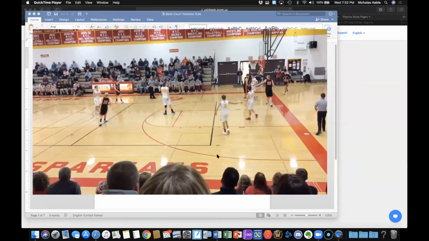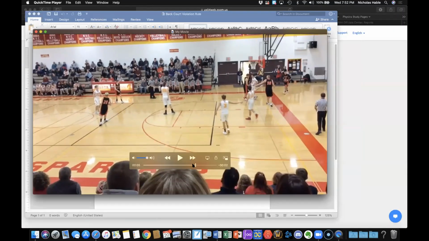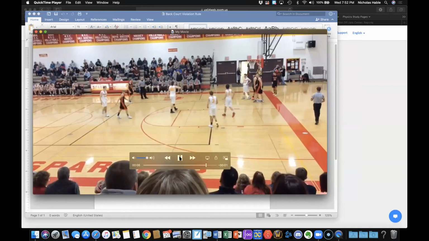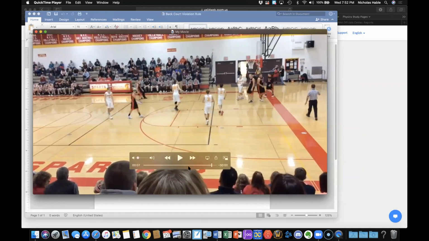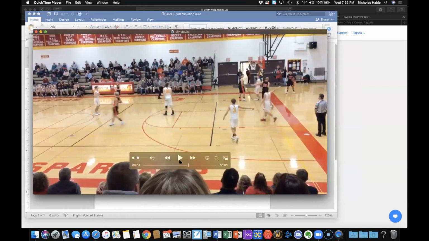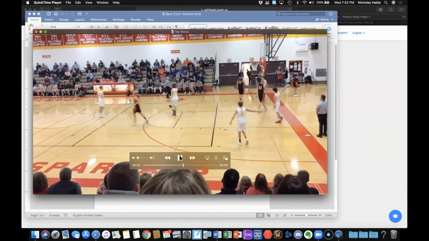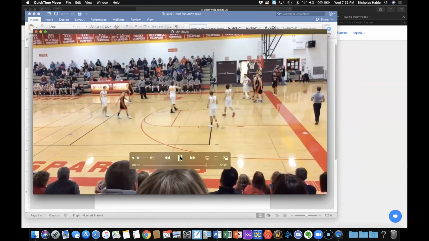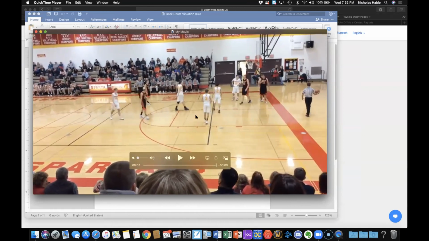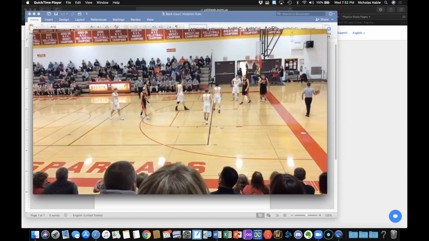And the other thing that I would say here is I'm the center official. If you look here, I make this call and then I'm backing away. Right? If you look, see where I was, now I make the call, I'm backing away as I'm making the call. That's probably not very good either. Mechanics-wise, if I'm making that call, I need to stay engaged with that play and stay up at that spot where I'm at, as opposed to backing away. That would be my other self-critique on that one if I was going to go back and do that one over. You're right in front of the bench, though.